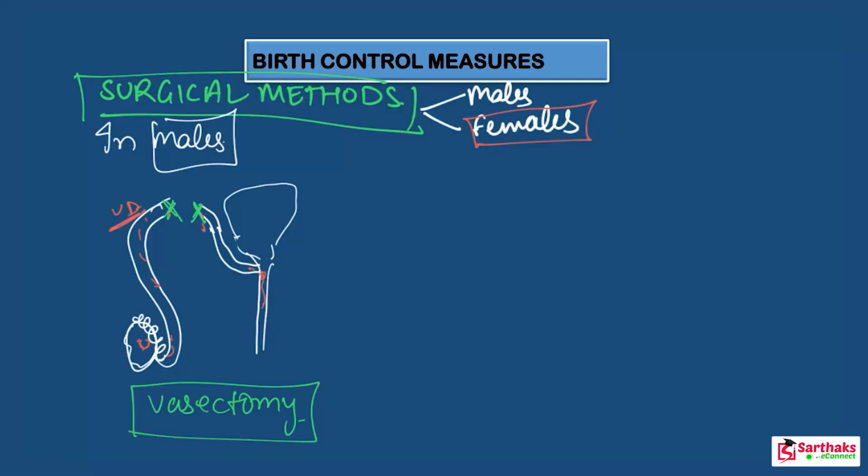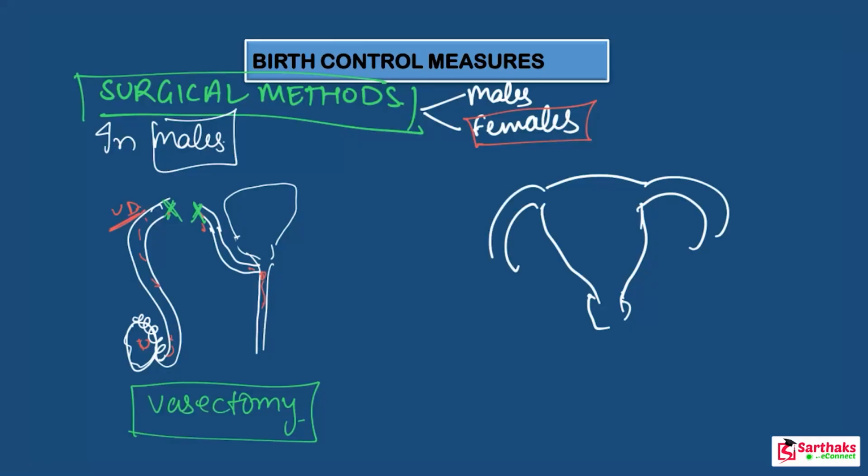Let me draw the diagram first of all. The uterus is present here, here is the cervix, and then further the vagina. Here is the fallopian tube, and here is the ovary. As you all know, the ovary releases ova, which are present in the oviduct, that is, the fallopian tube. When semen is released by the penis of the male, the sperm move forward into the uterus and then into the fallopian tube, and after this fertilization will occur. Clear? Got it? So this is the process of fertilization.